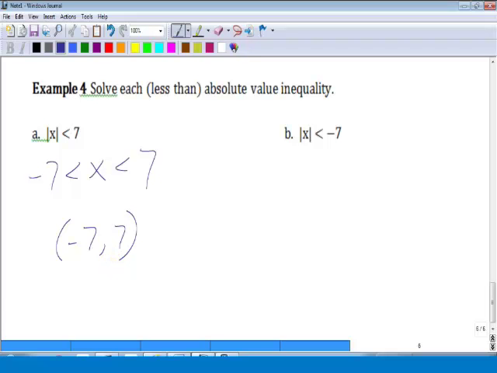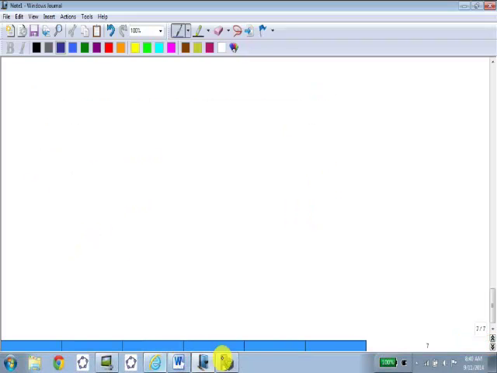Now the B part, I hope the B part does not show up on the test. I almost feel bad. I don't feel bad showing it to you in class, that I feel good. In the interest of full disclosure, what to do in case of a negative number on the right-hand side. It would seem like it's similar, but it's kind of different. No solution. There is no number that has an absolute value of negative 8 or negative 9 or negative 10 or negative 11 or anywhere close to negative 7. So nothing, no solutions to this at all. Just be on the lookout for something like that. Maybe it'll show up on the test. I honestly can't remember.